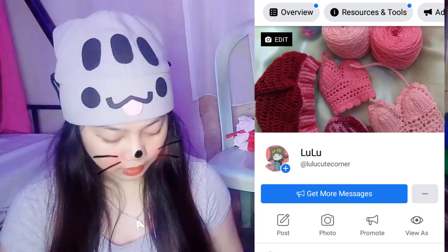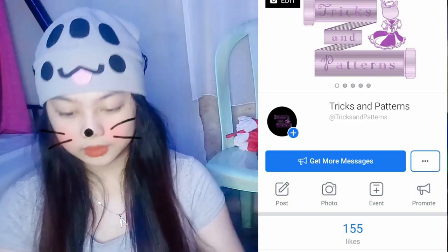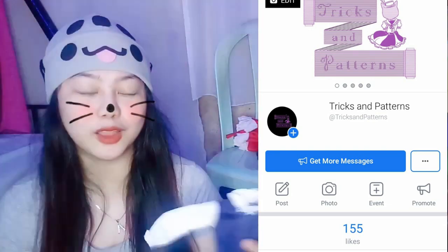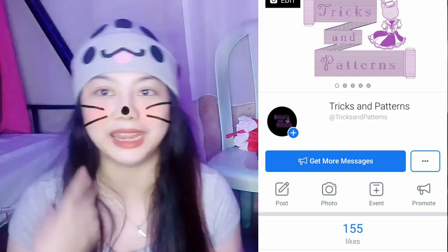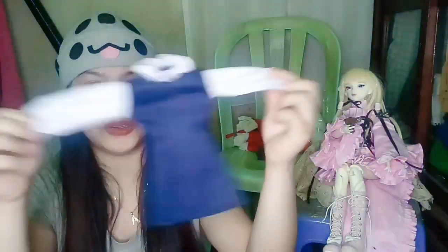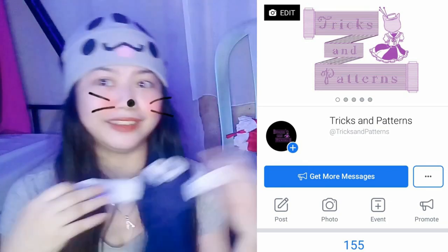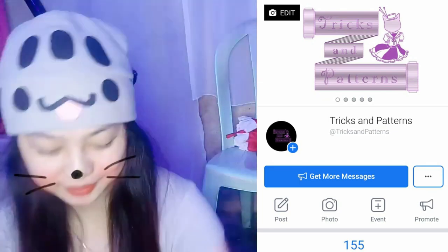is this shop. This one is one of my most favorite. I mean, all of the things they made are my favorite right now, currently favorite. This one, because I also have this kind of dress. So it's a twinning time again for me and her. So yes, I'm excited.